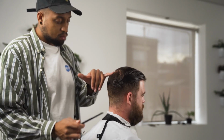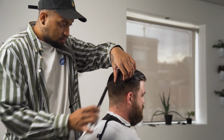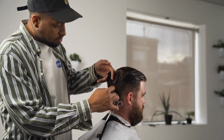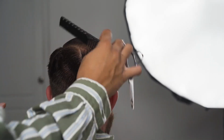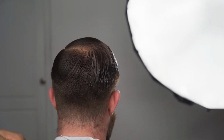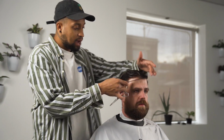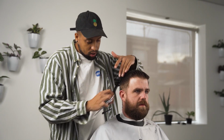We're going to work one more section as we get to the middle of the back of the head. Only cutting to that second knuckle. This is nice and clean. We're now going to work on the right hand side of the head where the hair is now going to be in a backwards styled fashion, or the comb over part of the haircut.